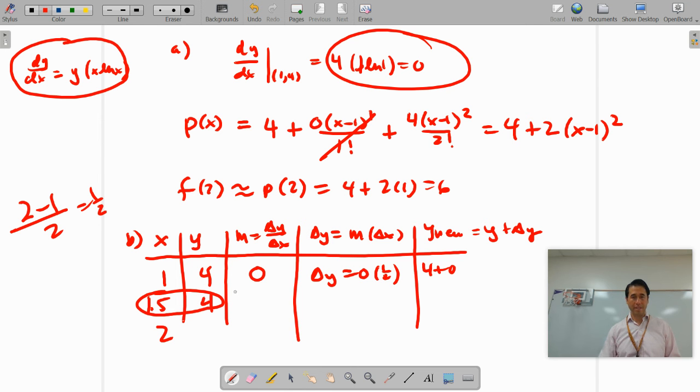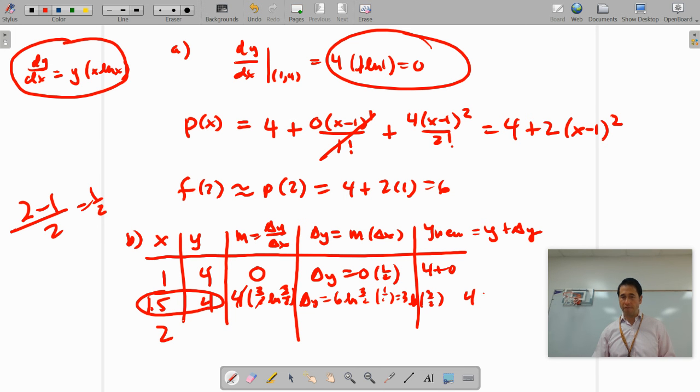Well, that's kind of weird, isn't it, you guys? But I just get my change in y would be a 4. And then it would be times 3/2, natural log of 3/2. So what would that be? That would be 6, right? Natural log of 3/2. Okay, so my change in y would be 6 natural log of 3/2 times 1/2. So now it's just 3 natural log of 3/2. Sorry, you guys, I'm kind of running out of space. So now it's going to be 4 plus 3 natural log of 3/2.